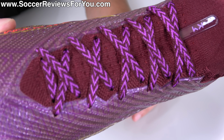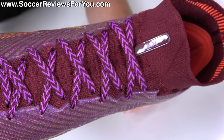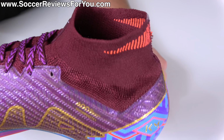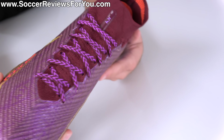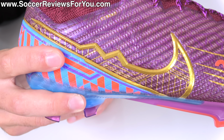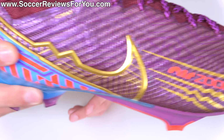You have those two colors kind of mixed into the chevron laces, which also look really good. And then a darker shade for the exposed Flyknit across the top of the foot, as well as in the collar. As for the Nike swoosh, you're going to find that it does have the Mbappe M there on the top line in metallic gold.